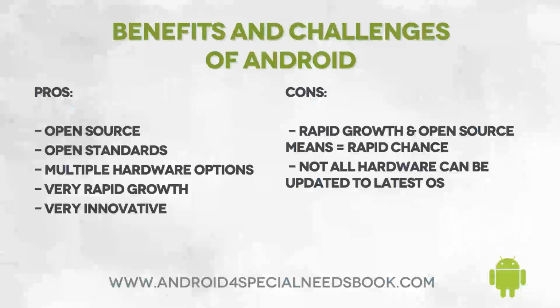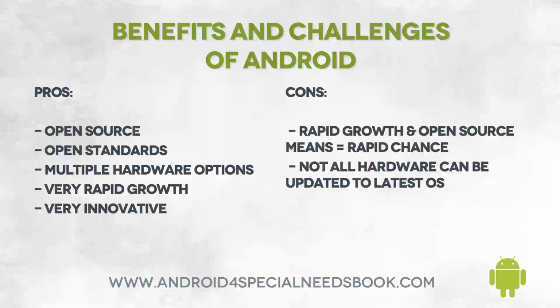So when we're talking about the Android platform, unlike, let's say, the iOS platform, where you have a single manufacturer who is creating both the hardware and the software, the Android platform is completely different. You have different manufacturers creating hardware, you have different manufacturers creating software. So there are certainly some pros and cons when it comes to taking that into consideration when you're building a system around people who are going to use this, help manage a disability or help increase skill.